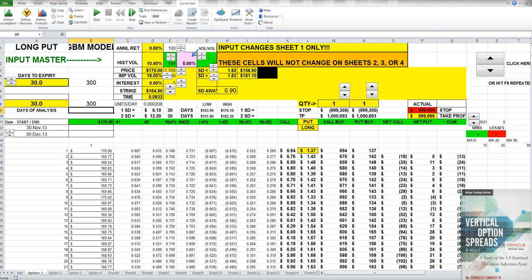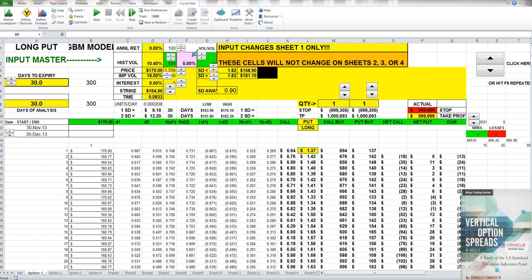Quick review. What have we done so far? Well, in part 1, we looked at an overview of the spreadsheet, if you recall. That's really all we did, a general overview of the spreadsheet, and I tried to show you, okay, this is how it works and why it works.